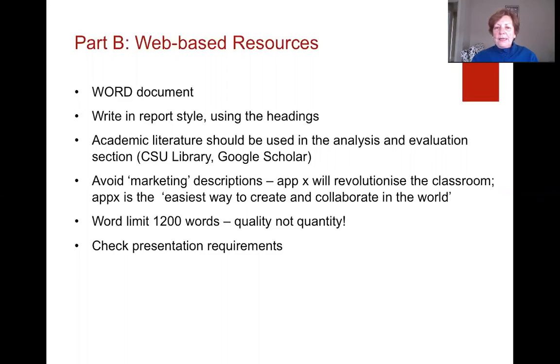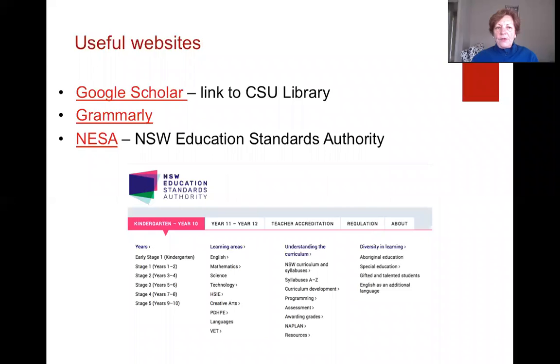Remember, we're after quality, not quantity. It's going to be pretty tough to get all of that information down into the 1,200 words, but that's exactly what you need to do. Please check the presentation requirements. There's things like cover sheets and what's required on the cover sheet and footers and things like that. So please make sure that you check that as well. Useful websites, once again, Google Scholar, and you can link that to the CSU Library.